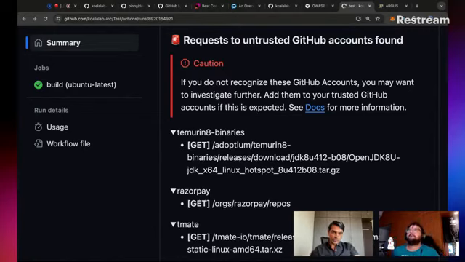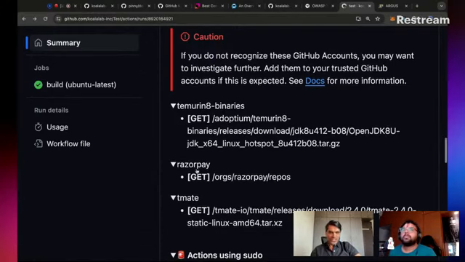So it's always a good idea to skim through the GitHub accounts your build environment is communicating with, and only whitelist the accounts that you really can trust, and in the long run trust to be working in good faith.